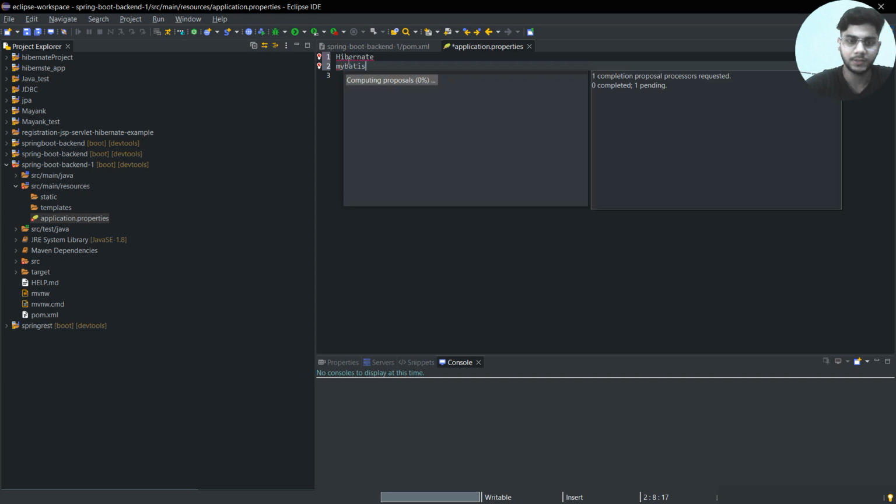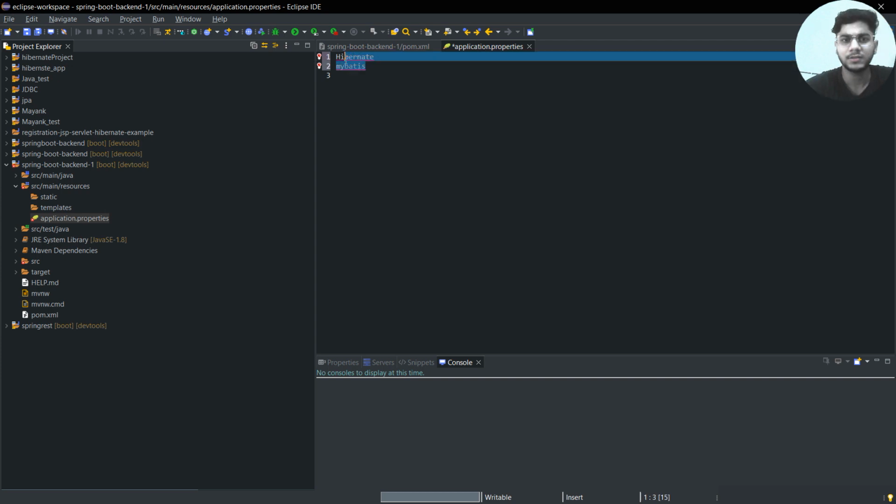The benefit of using Spring Data JPA is that if you want to switch from Hibernate to MyBatis, you don't need to rewrite the whole code. You just use the API that Spring Data JPA provides, and you can easily switch. Therefore, we use Spring Data JPA.